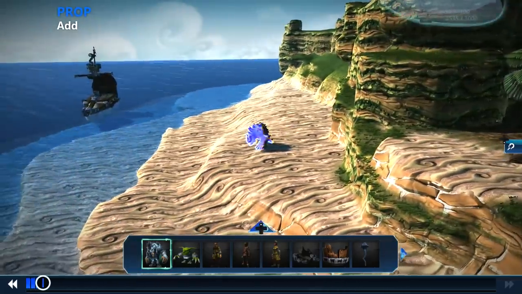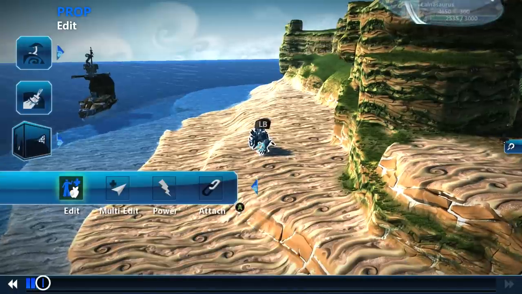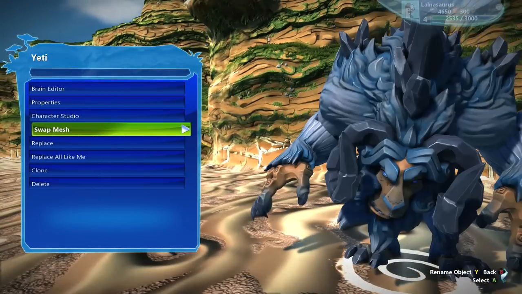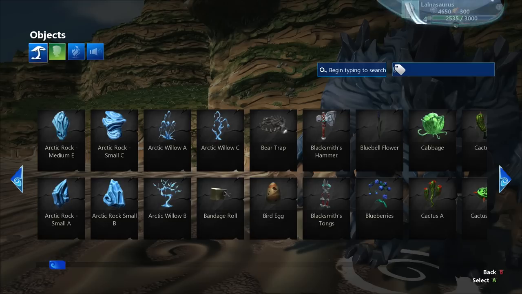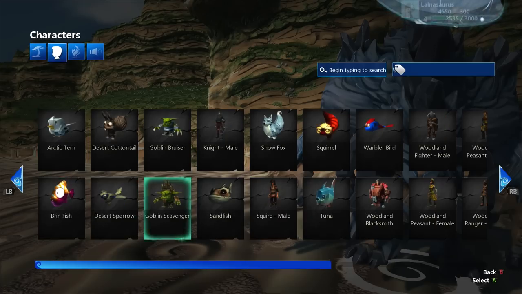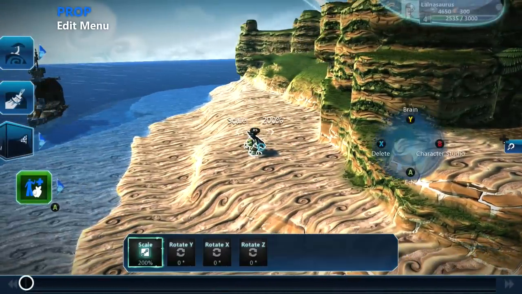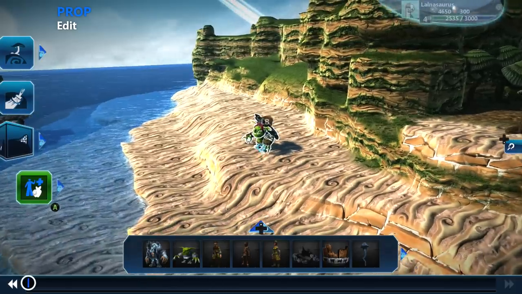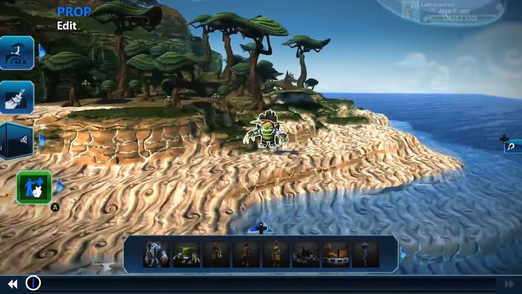Put him on the beach here. So now if I go into his edit and I go swap mesh and I pick like a goblin scavenger, yeah, and I make him bigger, like that. Let's see if he's going to be hard to fight. We'll move him over to the beginning so I can test it.